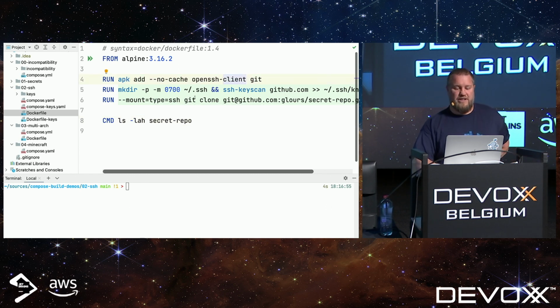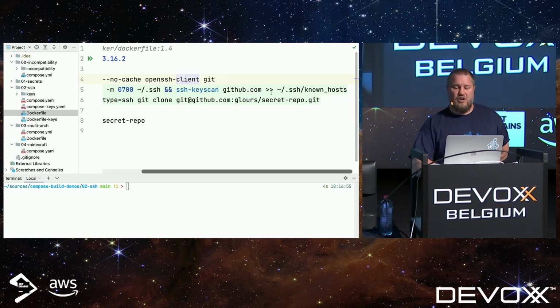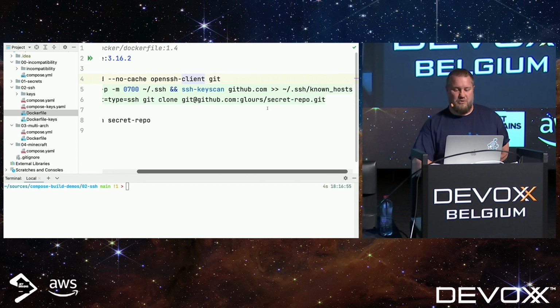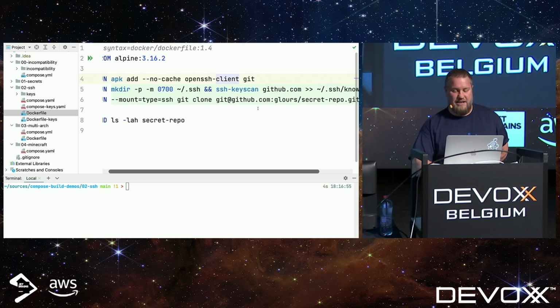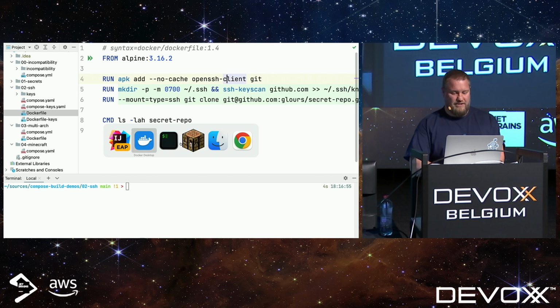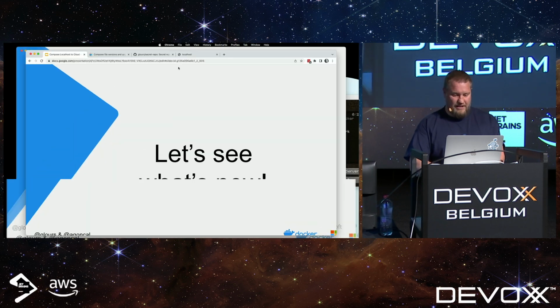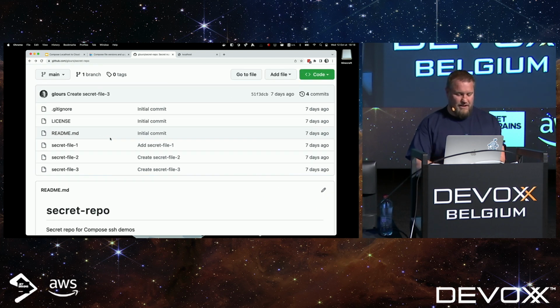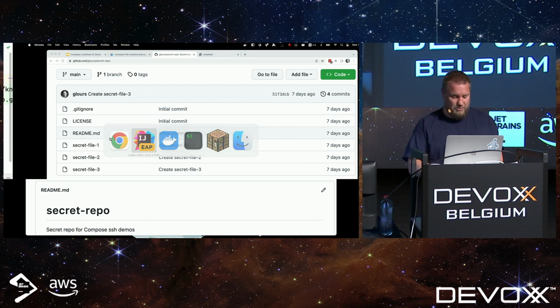We will create a .ssh directory and add GitHub as a known host, and we will clone something from a secret private repo inside the container. And when we run the container, we should see the list of the files inside the repo. So let's see what's inside this directory. Nothing really special, just empty files, but just to show you how it works.